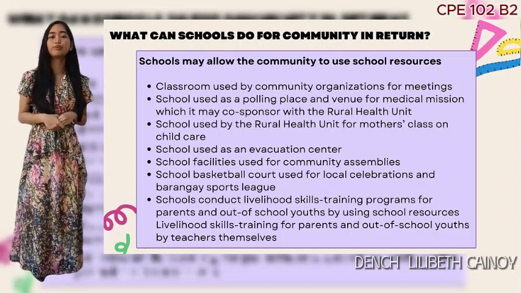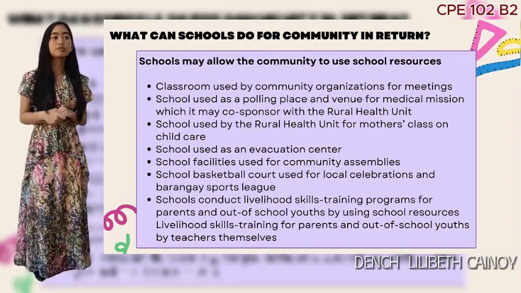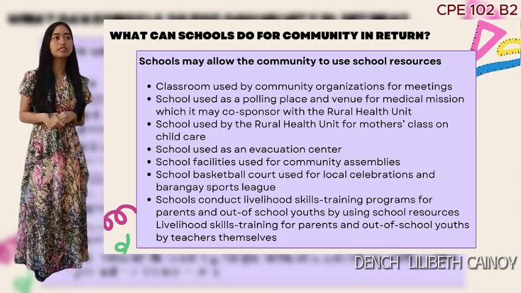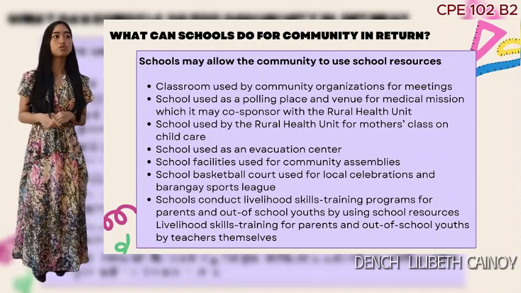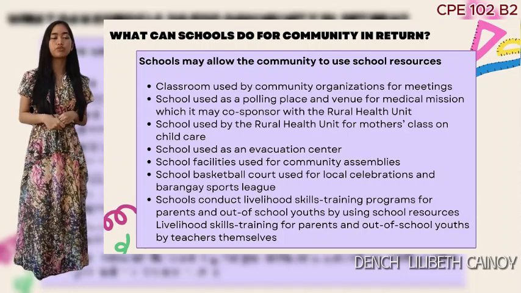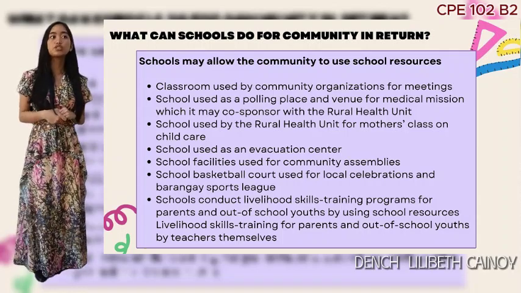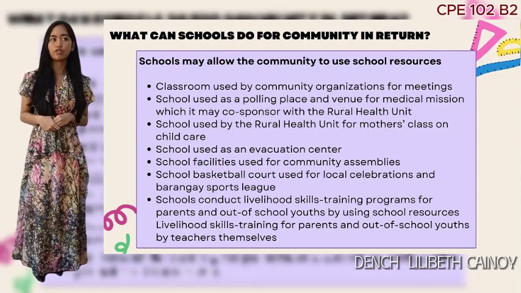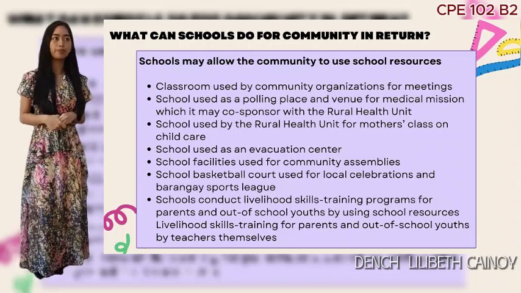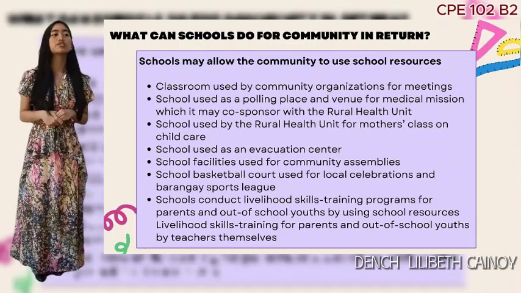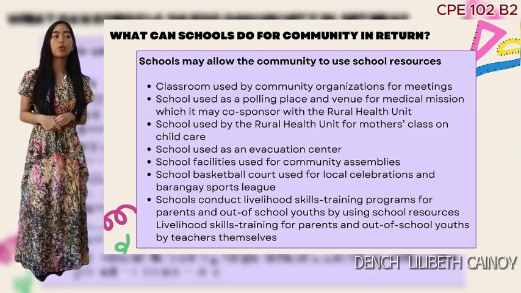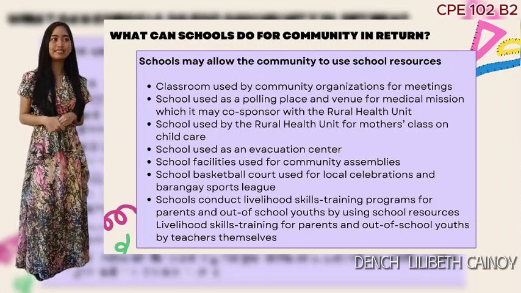What can schools do for the community in return? Schools may allow the community to use school resources: classrooms used by community organizations for meetings, school used as a polling place and venue for medical mission which it may co-sponsor with the rural health unit, school used by the rural health unit for mothers' class on child care, school used as an evacuation center, school facilities used for community assemblies, school basketball court used for local celebrations and barangay sports league.